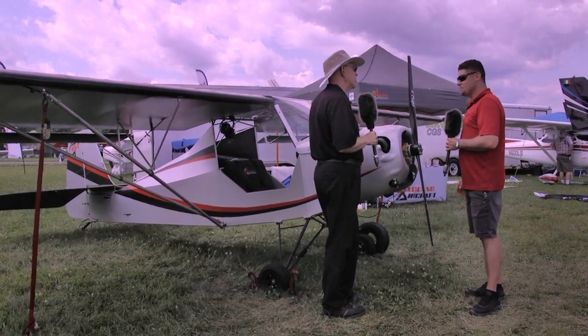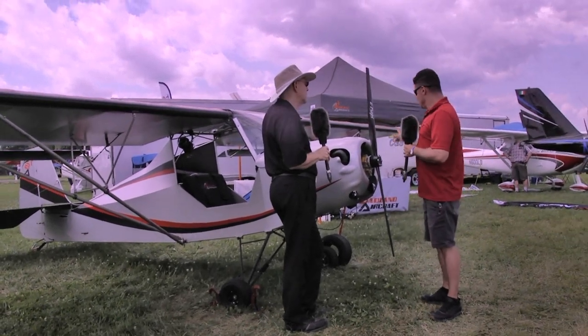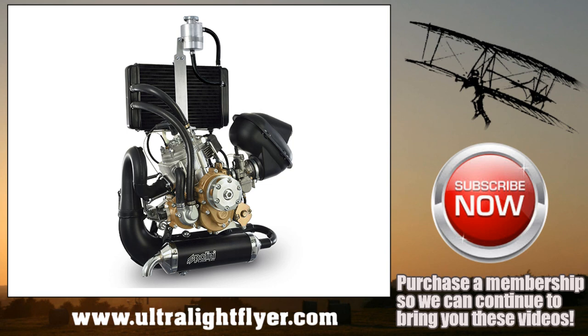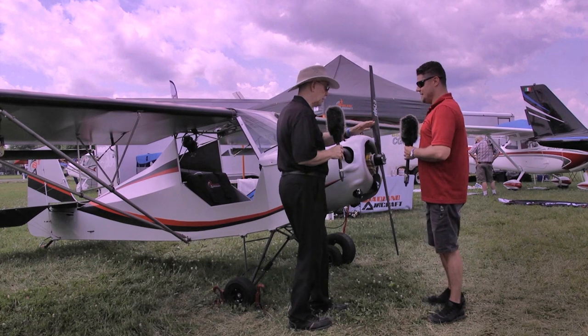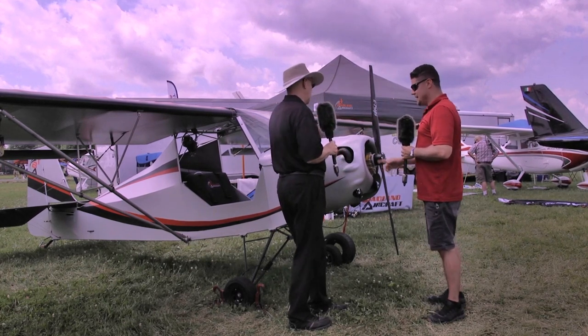What kind of climb rate do you get? With this little engine, we're about 250 to 300 feet per minute. With the 36, the next step up, 36 horsepower liquid cooled, you're a lot better. You're close to 650 feet per minute. Now, if you wanted to stay Part 103, could you use that engine? Absolutely. You could use the larger engine, no problem. You could still stay under 254 pounds. You've got some margin.